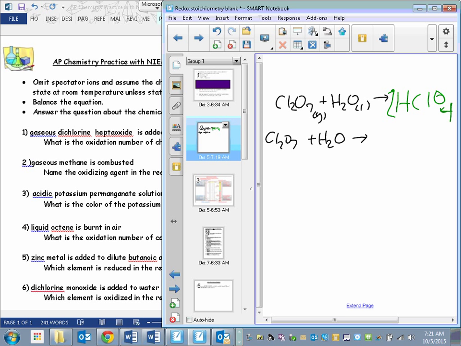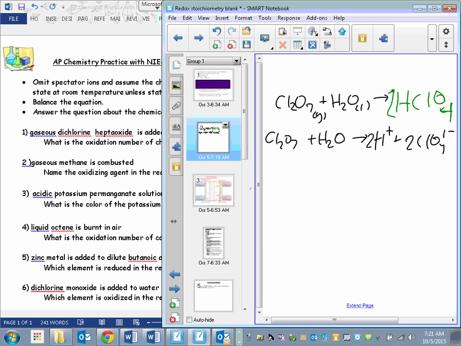Why? Strong acid. So put 2 H pluses and 2 perchlorates. Okay? So this is kind of a good review of unit 2 as well. What's the question? What's the oxidation number of chlorine? You guys can see it. What's it say on your paper? And the reactant. So what's the oxidation state of chlorine? Go through your math in your head.